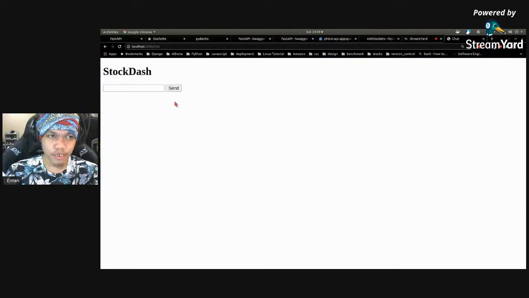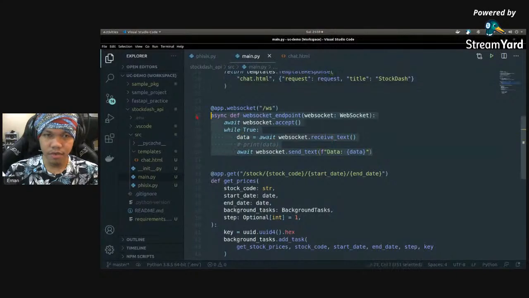For WebSockets, we also introduce a new endpoint called /ws, which is a WebSocket endpoint. It accepts a WebSocket object. Again, this is populated by FastAPI automatically.